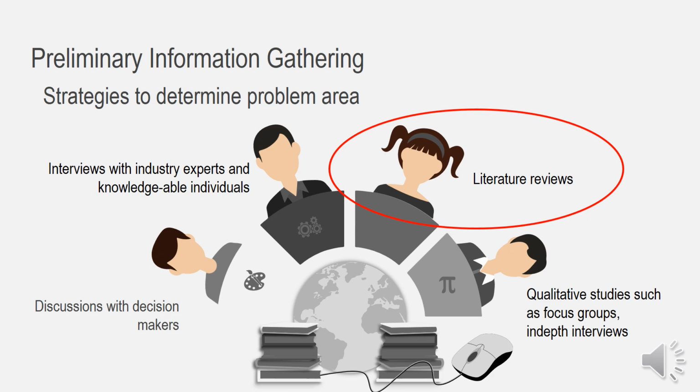For example, if you intend to conduct a study regarding the employee's motivation, you can get the information from the management of the company. For instance, what are the possible causes of the employee's demotivation, etc. The second is by interviewing industry experts and knowledgeable individuals. For example, if you intend to conduct a study about the people's perception of the current government's performance, you may need to refer to social science experts.